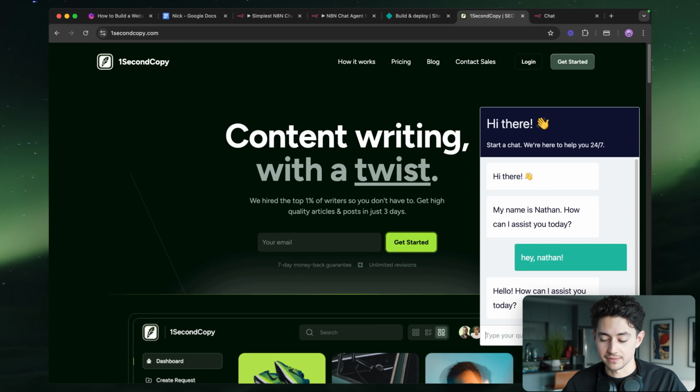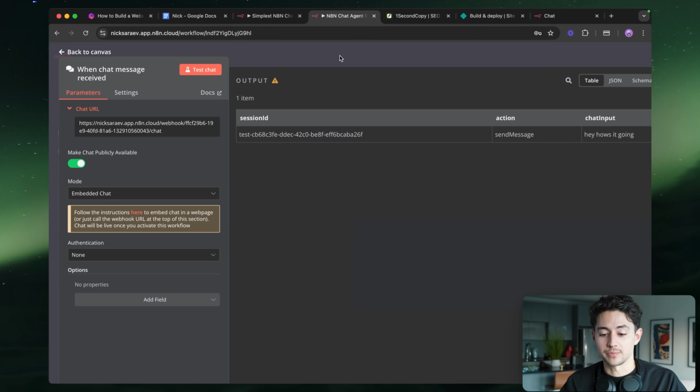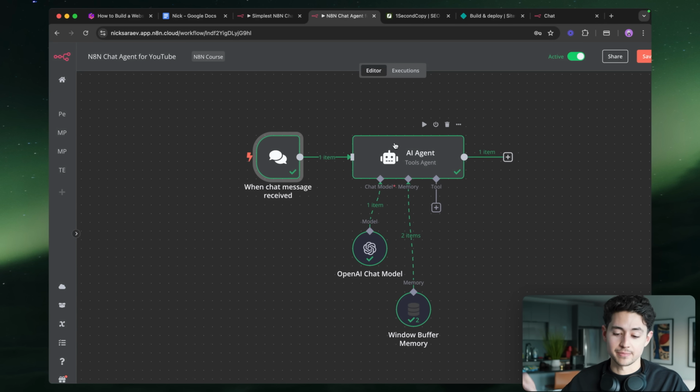I mean, it's asking me the same thing because it doesn't have access to this. But this is now pinging the same AI agent flow that we just set up. We actually have two-way communication. And so you can actually test this. You can run this. It's live. And the changes that you make over here are going to be reflected back over there.